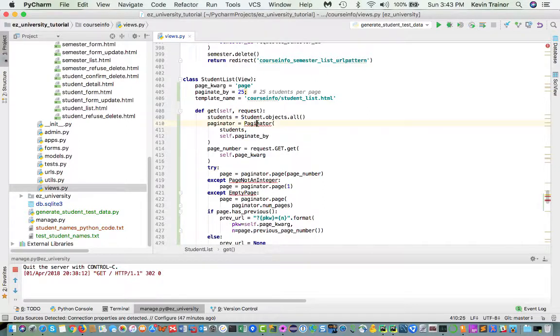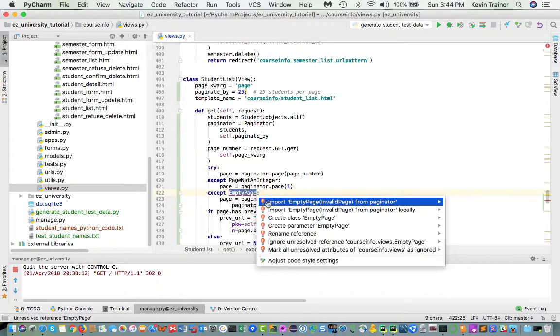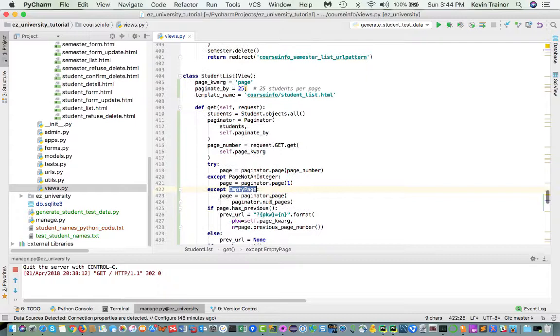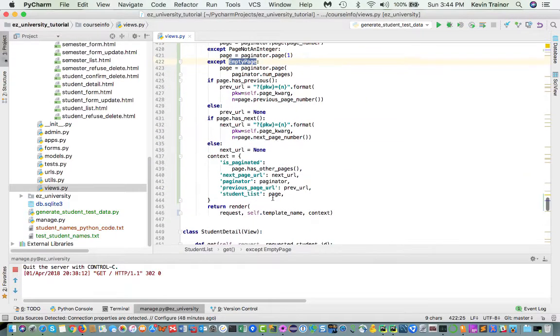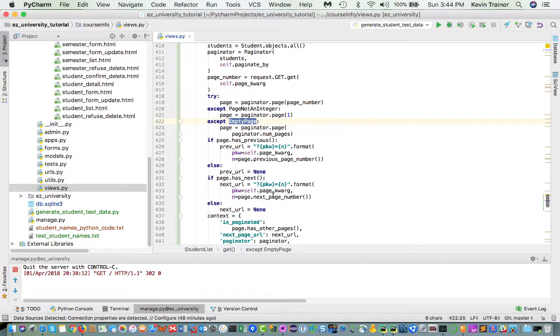So I'm going to go to each of these, and I'm going to do Alt-Enter, and I'm just going to do the standard importing on them. And I think that's all the imports that we need.